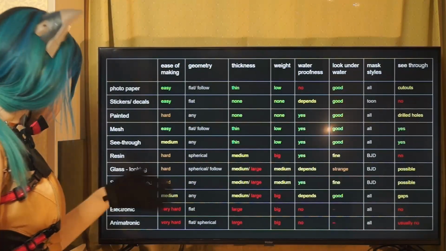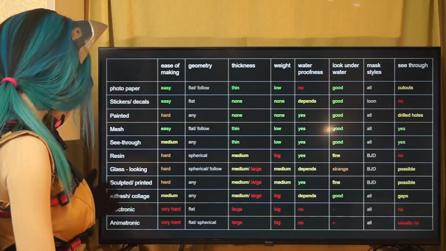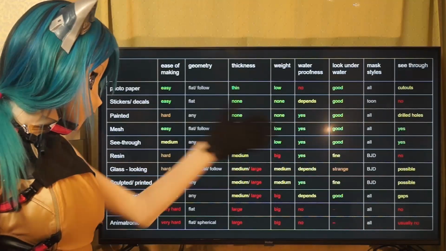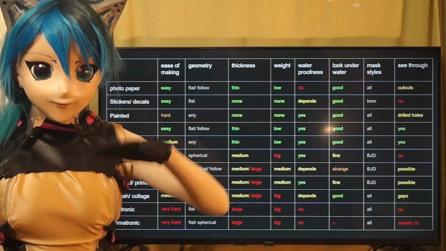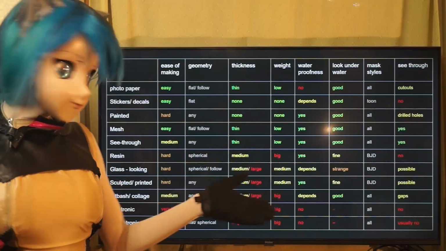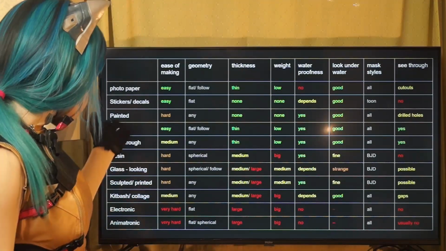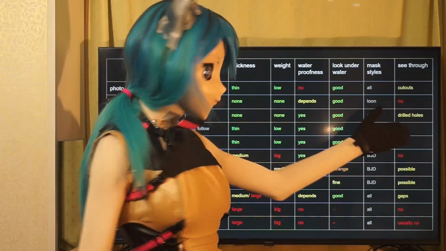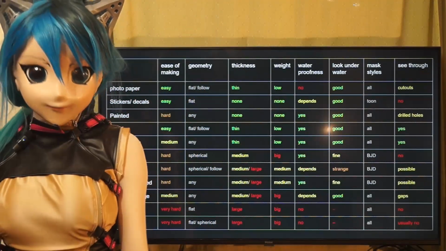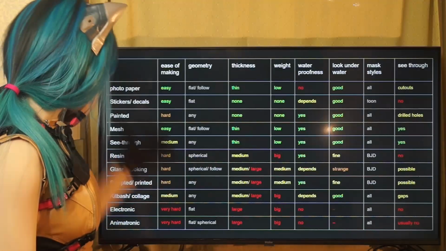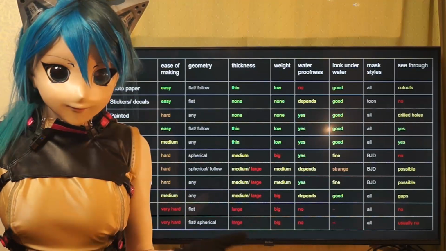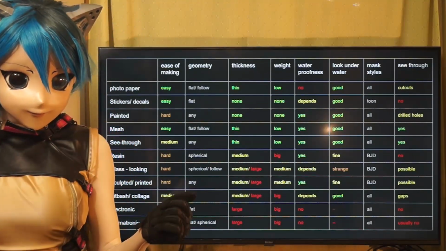Glass-looking sculpted can be made with a brush and collage, and eyes made of collage or made of layers can also be made see-through. And mesh and see-through are basically see-through from the start. So this is the summary.